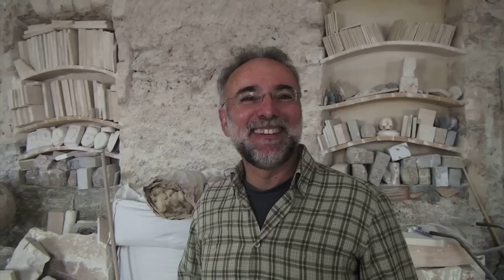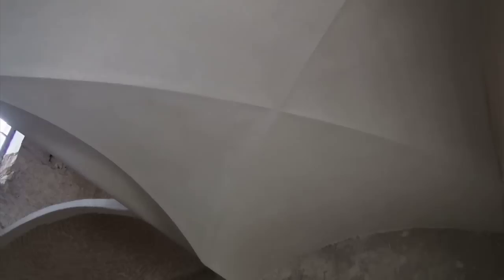These vaults are a technology available since the Gothic period, even the Romanesque period. We are specialists in the techniques of vaulting — making vaults, domes, and arches — and we enjoy it a lot because it reconnects us with our forefathers. It's an old tradition, and it also opens the possibility of making innovation with something old. These are the materials with the lowest ecological footprint of all building materials, and they look gorgeous.